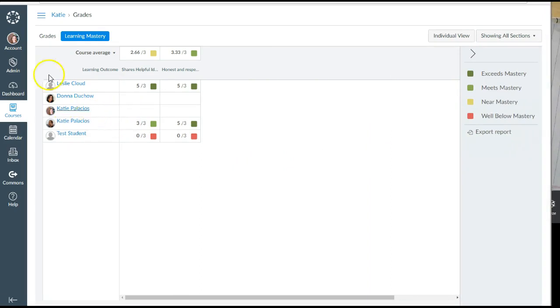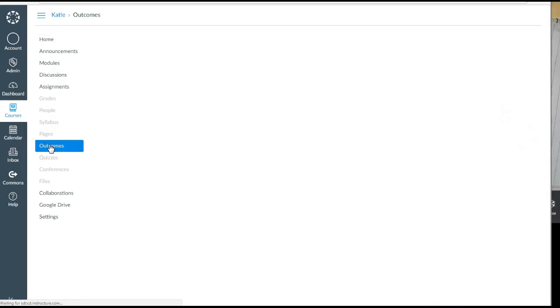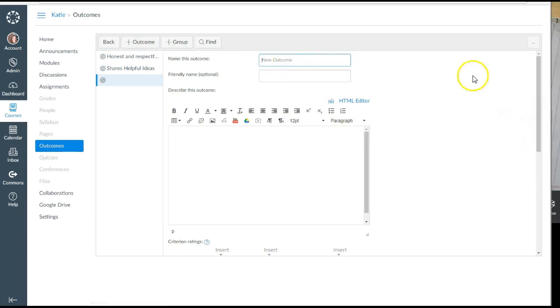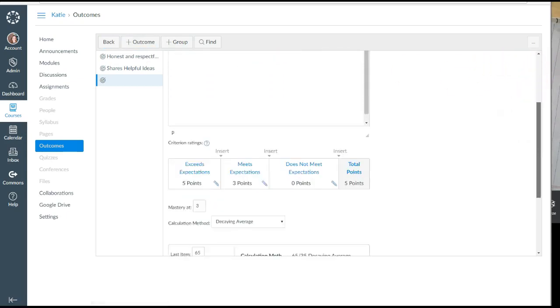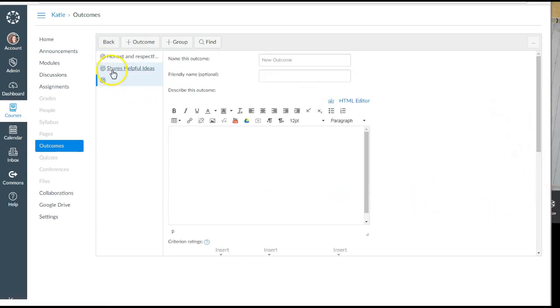Before we get here, though, it starts at the outcomes tool, and with this plus outcome, here's how a faculty member would create a new outcome in their course, right? They name the outcome and set the criteria, the points, how they want to define mastery, and so that would be creating a new outcome for the course.